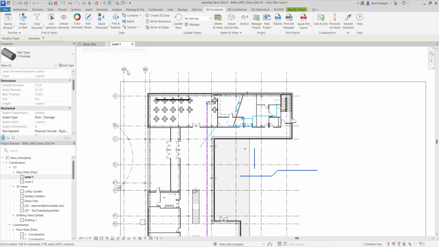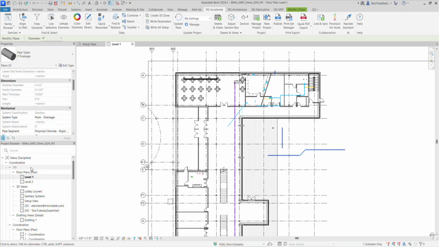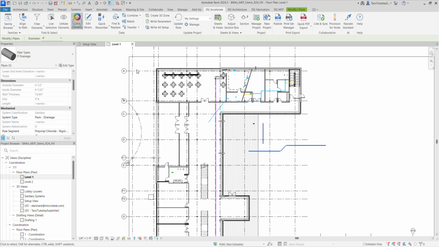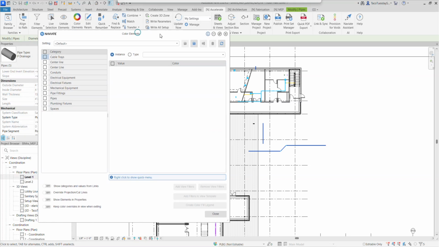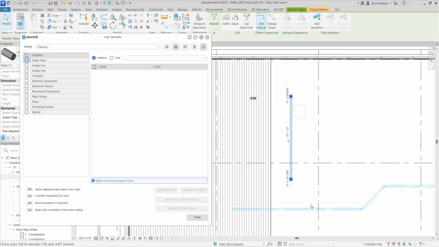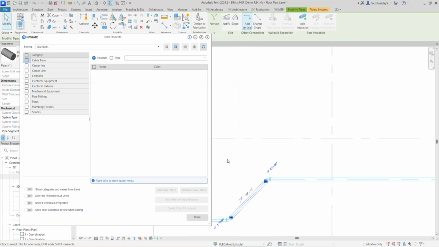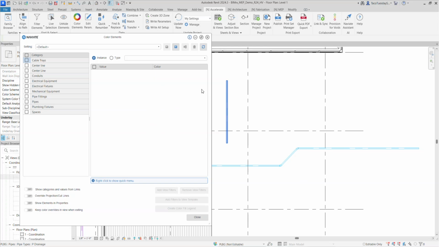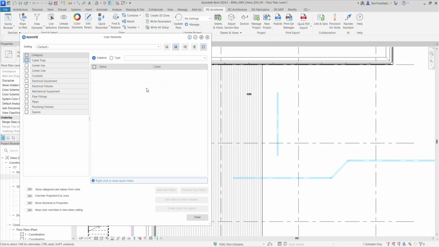So let's get started. I've got this floor plan up, just showing piping right now, plumbing. If I go to Color Elements, I get this floating toolbar, which is what this is called, because you can see I can click over here and still design and draft and do whatever I want while this is open. I could put this on my other screen and use it when needed and continue on with my workflow. But I'm going to leave it here for now. So I pick my category, I'm going to look at pipe, and then I come up here and select slope.